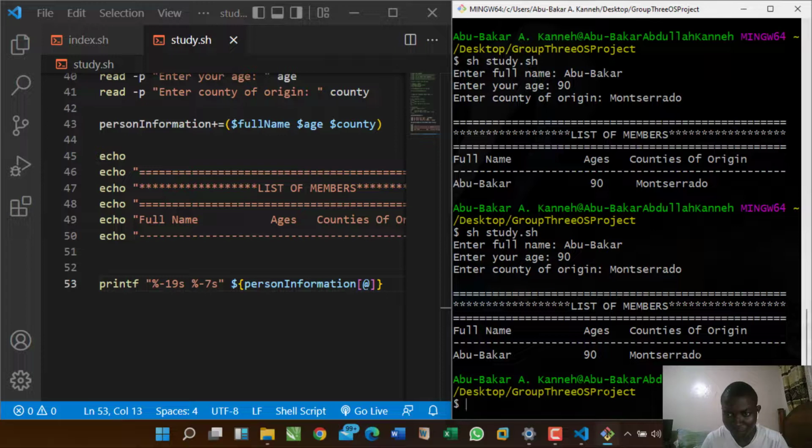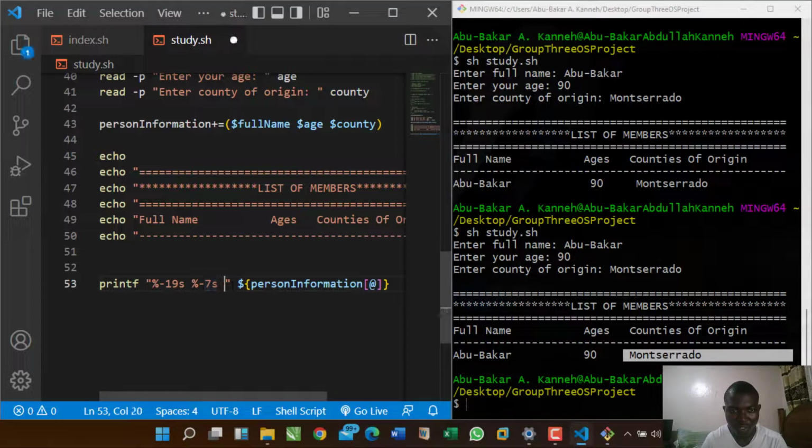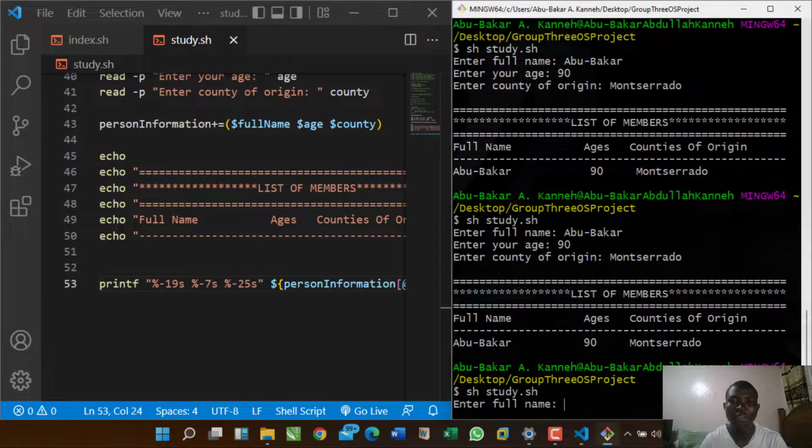So you see, this is how we printed our string. Although I didn't define the number of columns for Montserrat, we can still define it: the number of columns should be percentage S, then the number of columns in it, right? Let's say 25. I run the code and see it do the same thing for us.